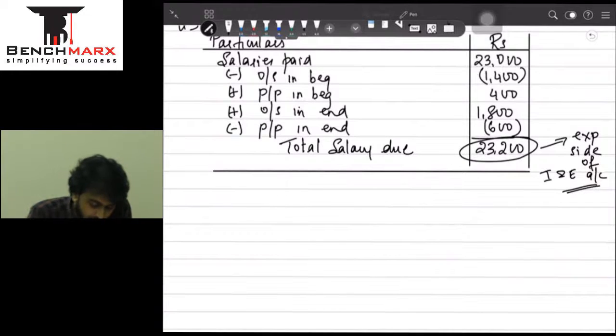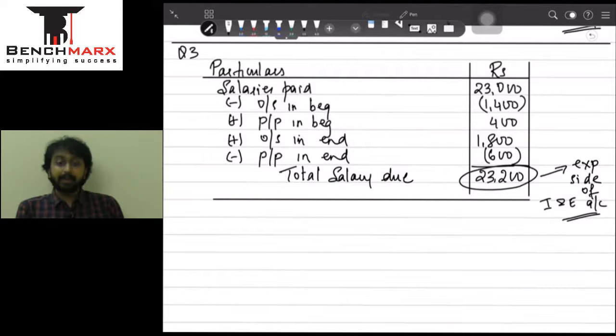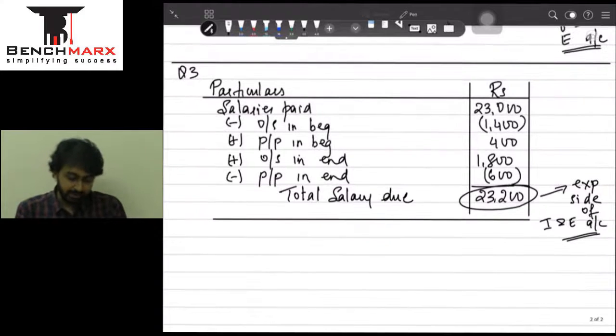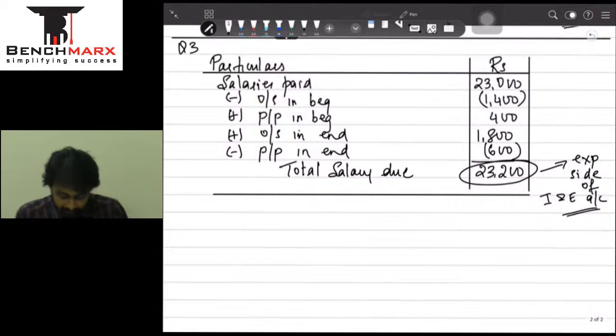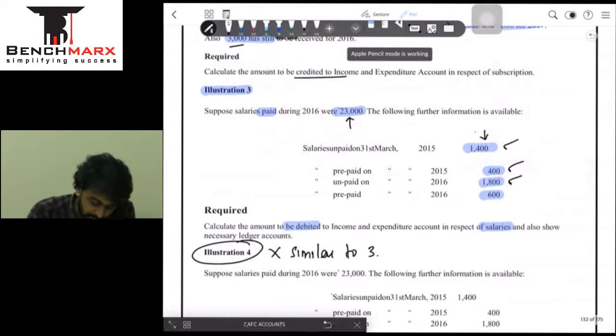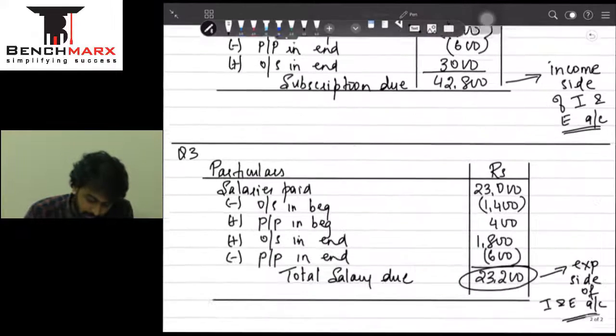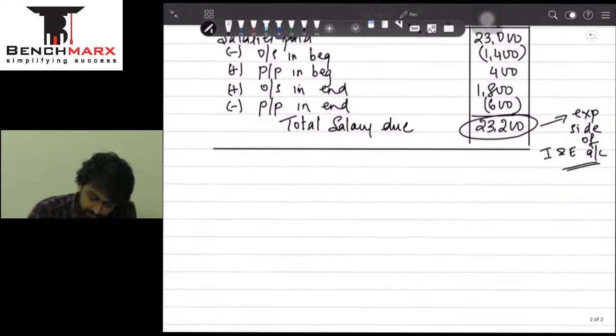And that is the end of question number 3 as well. Salaries paid may say adjust opening, closing, outstanding, and adjust opening, closing, prepaid as well. And this is how we find the salaries due, and that is going to go in the outer column of the income and expenditure account. So question number 3 is also done. I think aapne ko pucha hai some necessary ledger accounts as well. So ledger accounts is nothing but apna salary account. So let us make a salary account fatafat jahan pe add less kiya hai. So yahi apne ko karna hoga.